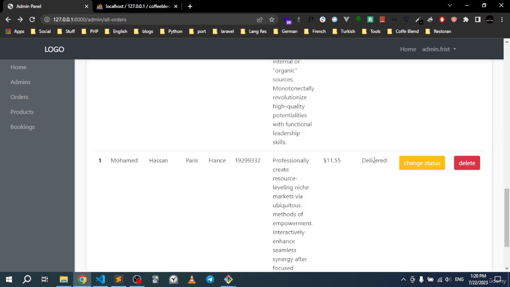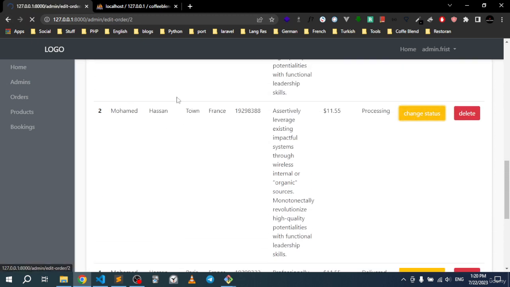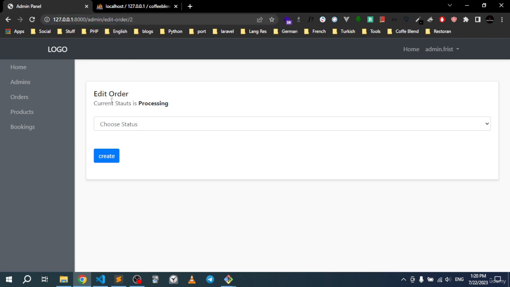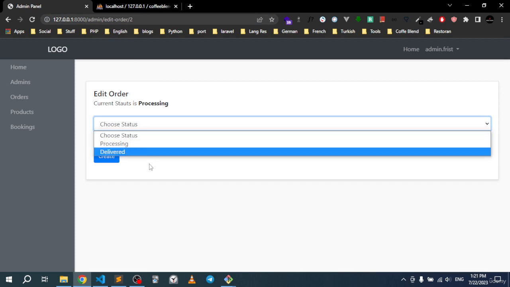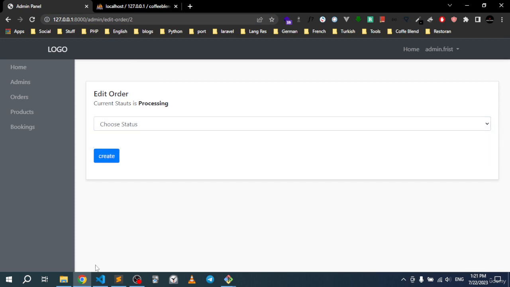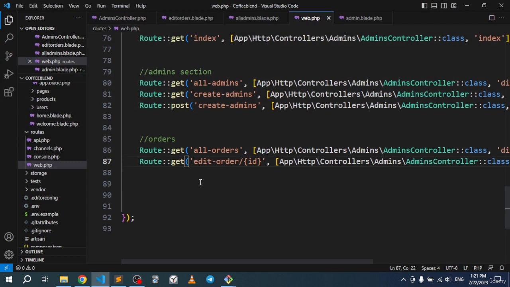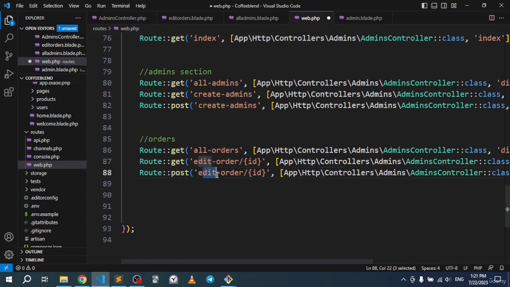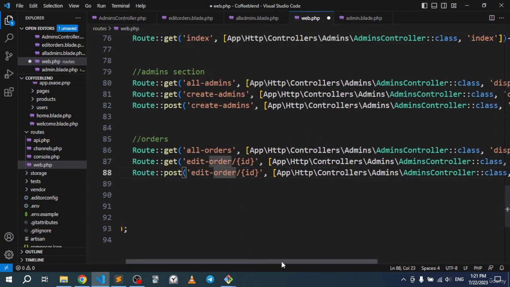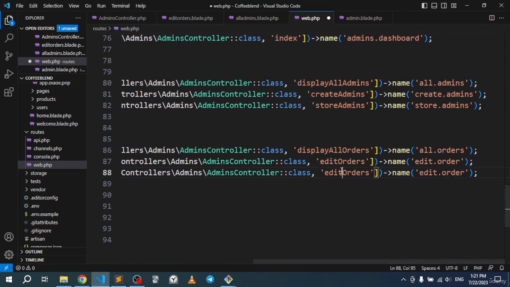If we go back and go to this one, as you can see, /2, and the current status is processing like that. He can now choose any one of those statuses. So what I want to do now is process the logic. I'm just going to copy this and paste it like that. So this will be a type of post, and we can keep those the same again, and we're going to pass in the ID. For the function, I'm just going to keep this, so it will be update orders like this, and the name right here, update order like that.